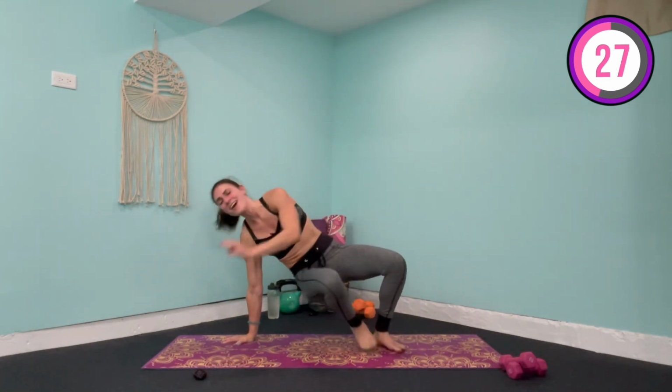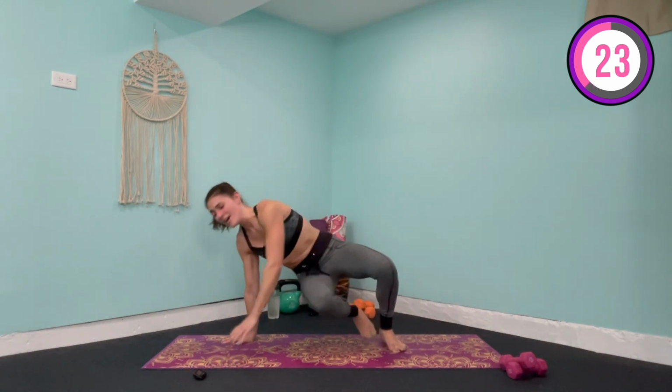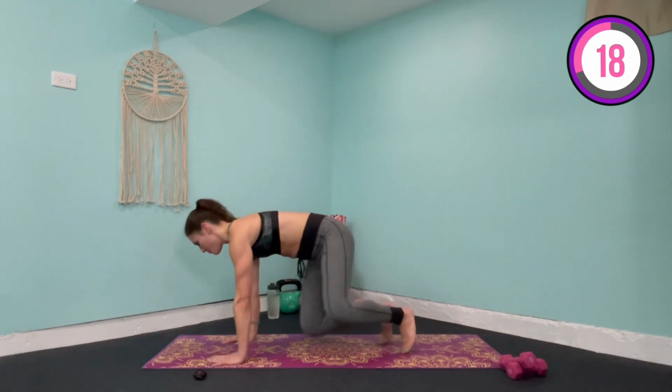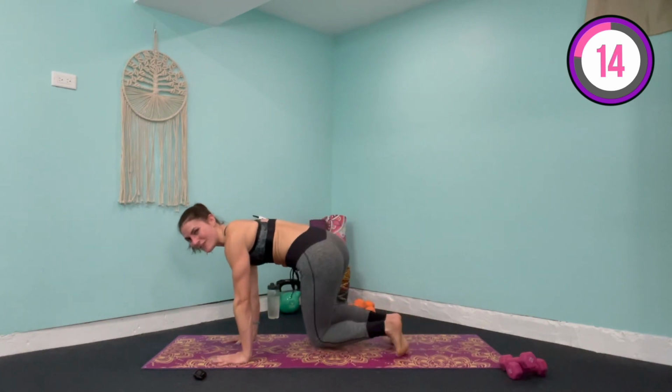I feel this one. The next day, you're gonna feel it in your abs, you're gonna feel it in the obliques, and you are gonna know that you got a good workout in. Keep going for me. 20 more seconds. Breathe for a second. You can have a sip of water after this, but not until you've finished it. Keep going.